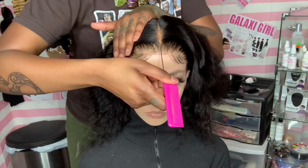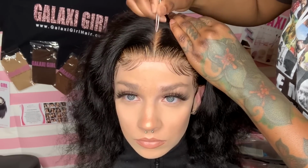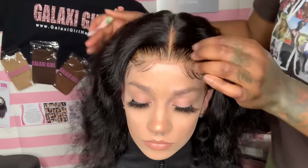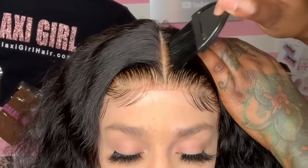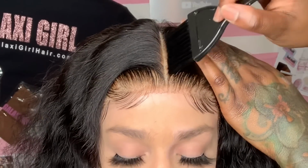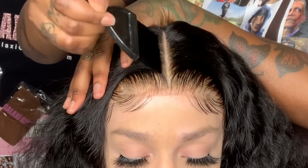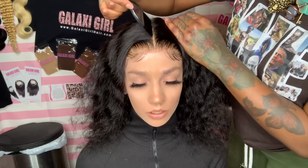All right, I'm doing a middle part, and as you can see, I seem to always bleach the knots a little bit too far down on the roots. So I'm going to pluck the hairline and then take some black temporary dye and just fill it in. And I've had some people ask me questions about this process. No, I don't wash it out. I just don't add a lot of dye so it doesn't seep through the wig or get on her hair or nothing like that. I just lightly paint it on there and I just dry it on there for real.